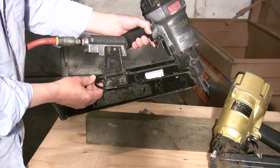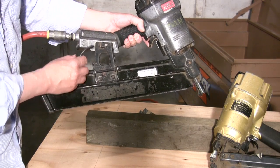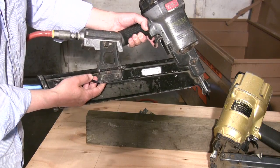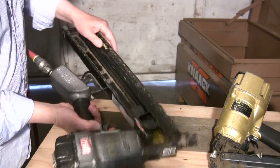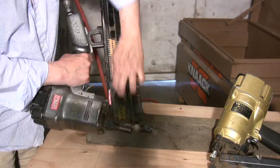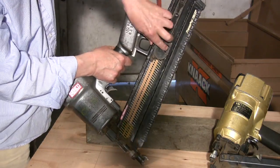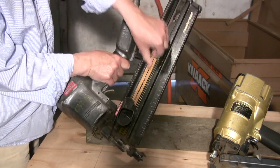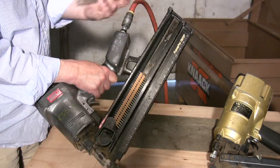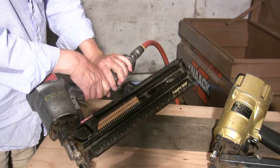It also has a belt hook that you can just hang on top of a rafter on the job site. There are other hooks available aftermarket that you can hang off your tool belt, though it's a little large for that purpose. To load up the nails, you put this in the back, push it, pull this back and you're ready to go. If you need to change nails, there's a little button right there — press down on it and you can pull them right out. If you have thicker or heavy shank diameter nails, it takes a little bit of work to get them in and doesn't run as smoothly.